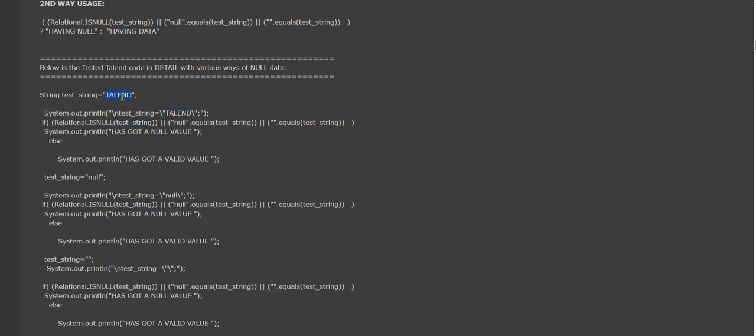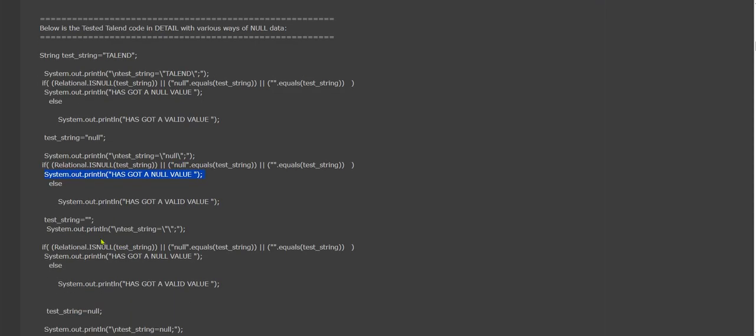Since it is Talend, it's a not-null value, so obviously it goes to the else part and prints that. The second one, I assigned a value, the keyword NULL, and it satisfies this particular condition, so obviously it goes to the then part and prints that it has got a null value.